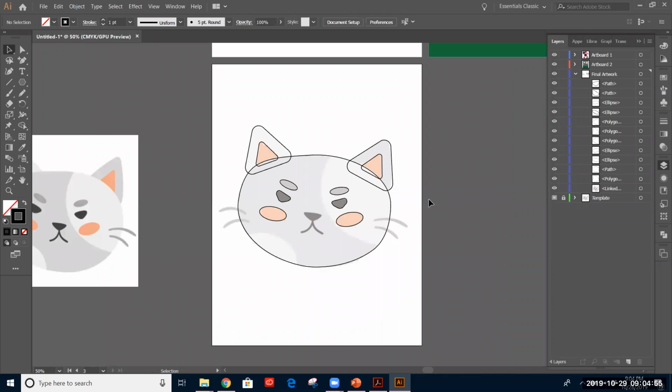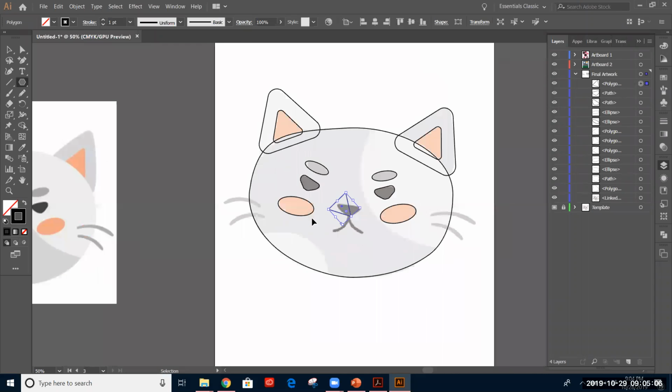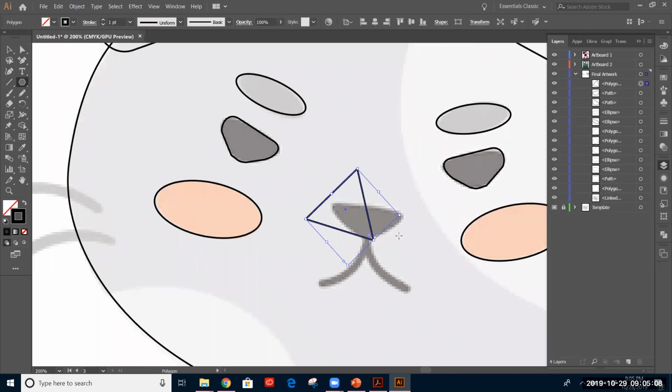So I have the eyebrows. I can probably do the nose as well. I'll do another polygon and just do another triangle here. I'm going to turn it around here, shrink it a little bit, and I'm going to curve it.